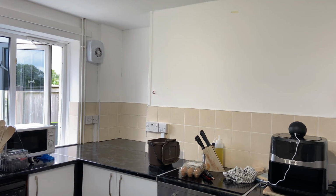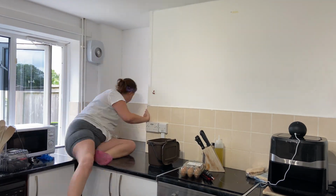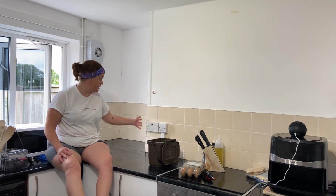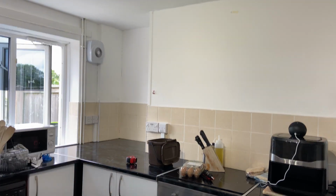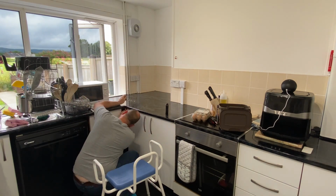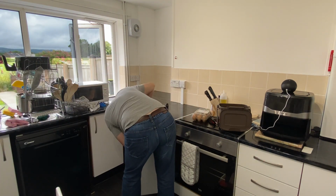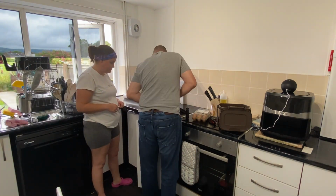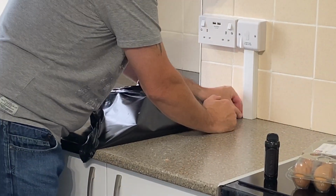This scrubber is actually the one that Mrs. Hinch uses. It uses AAs. That's the only thing I don't like about it, is AA batteries, but the batteries do seem to last, even the cheap ones from Home Bargains. I would prefer it to be a USB, I suppose, but it is a really good scrubber. I've obviously used my drill scrub pads a lot to clean, and I thought I just need something a little bit more handheld, and so I did purchase it. I think it was £18 at the time. Obviously, as you know, Amazon prices fluctuate on a daily basis. So if you are looking at it, put it in your wish list and check. Amazon will send you emails when the prices come down.